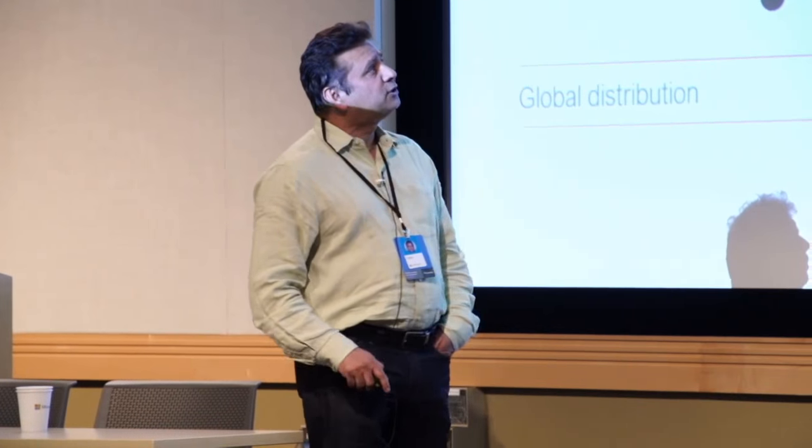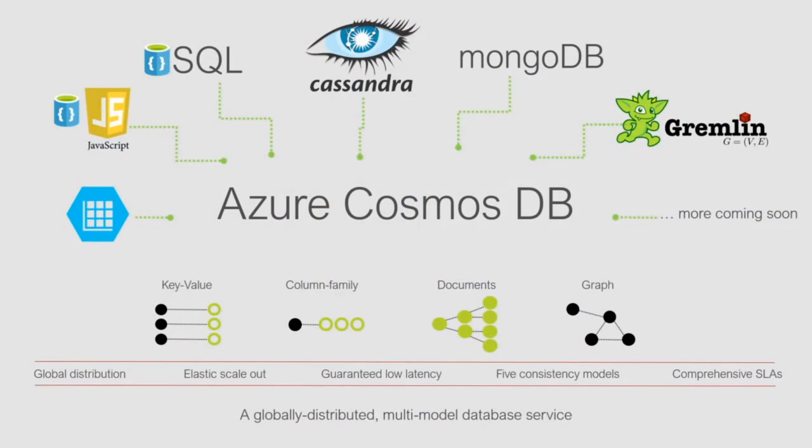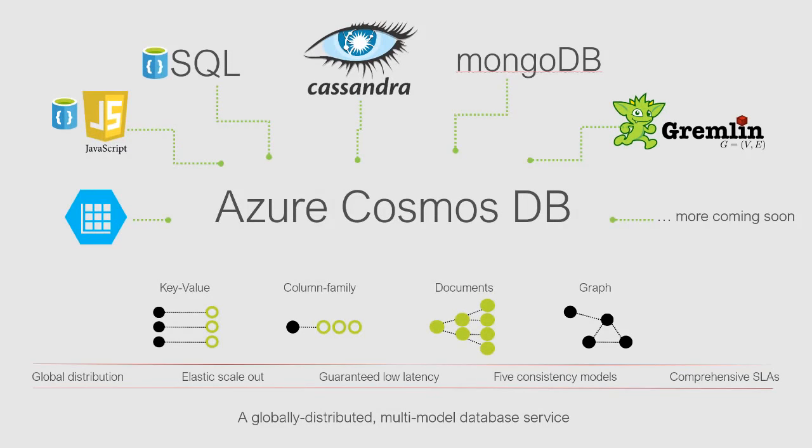And obviously, on top of this, you already know we have all these different client libraries and applications. I just want to clarify one thing very quickly, because a lot of people get confused: is there a MongoDB or Cassandra DB inside Cosmos DB? No, there is nothing. It's all Cosmos DB. We just learned how to speak the MongoDB language or Cassandra language. We conform to the binary wire protocol of Mongo and Cassandra, and that's how all of these client libraries can talk to us. So that was a quick overview of Cosmos DB.